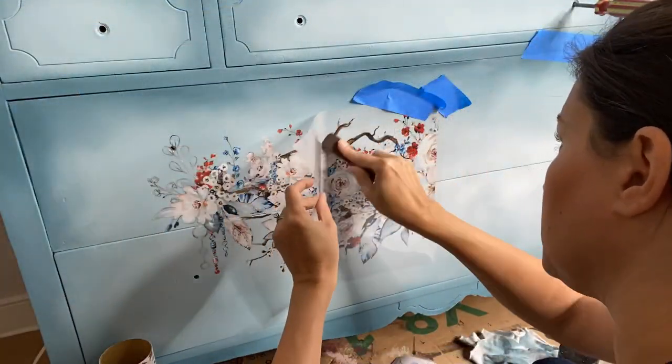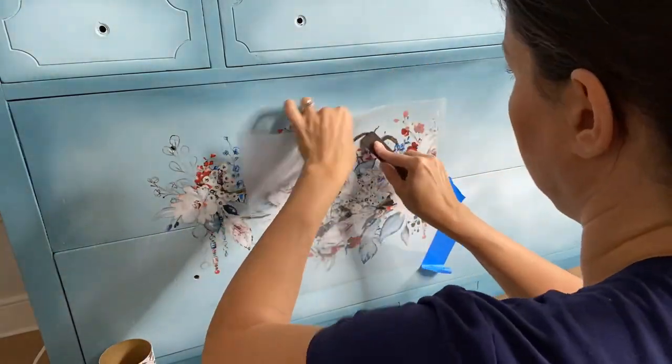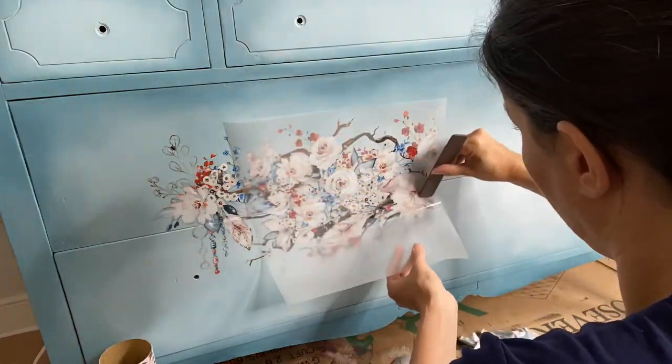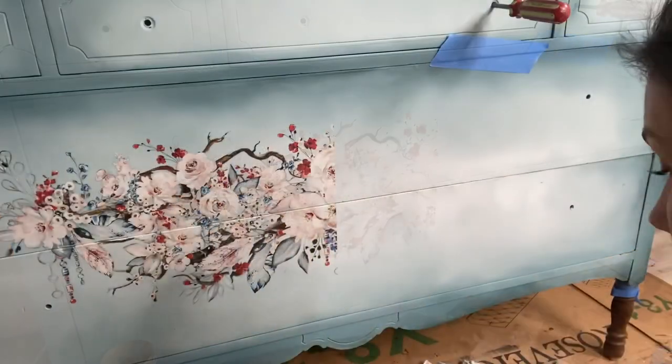You might find as you move along that the paper that you're pulling the transfer off of gets a little bit long. You can totally cut that with scissors if it's easier for you to handle. You do not want it folding over flat and then scooping it under where your actual transfer is adhering, because you could make a mistake.